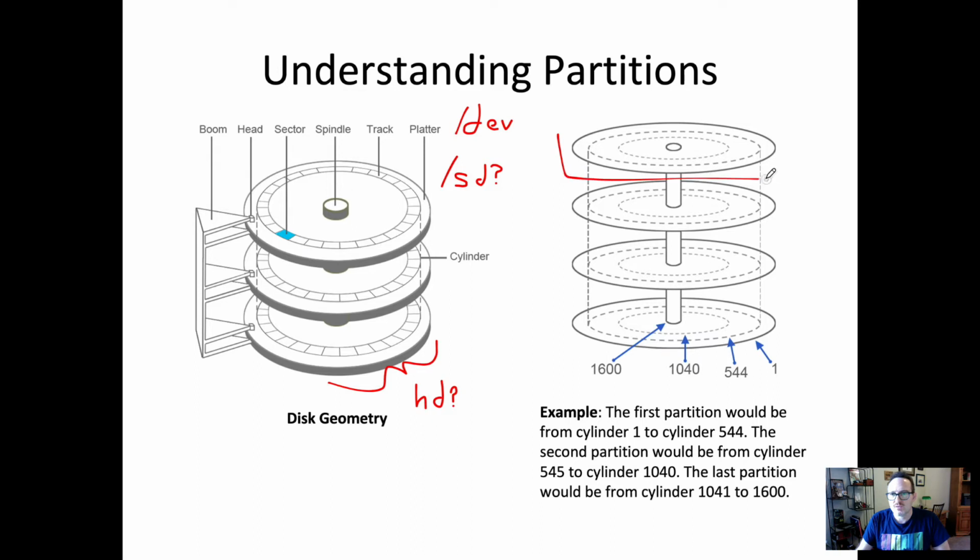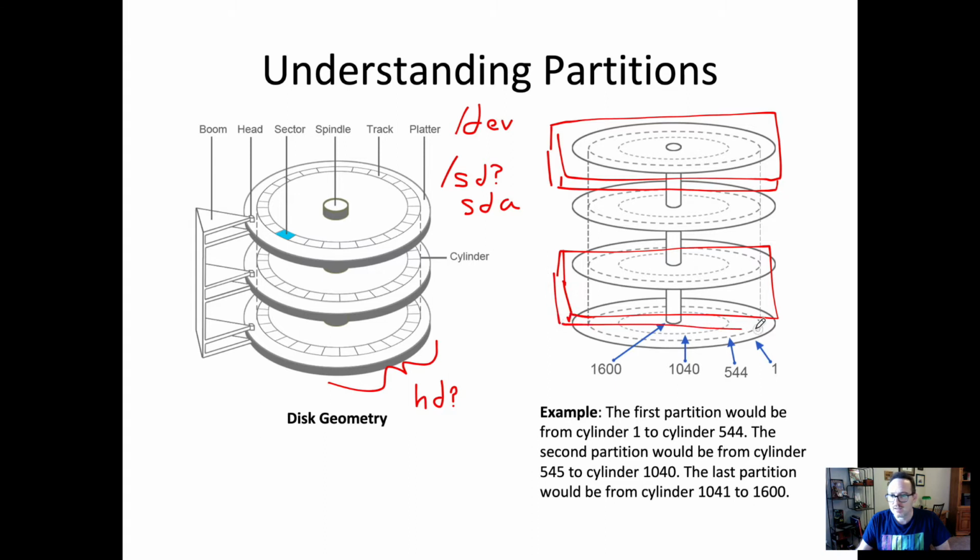Now, if it's the first physical disk, let's take this right here. This is the physical disk right here. This is the hard drive we installed. It could be spin, it could be SSD. It's still the same. We'll use spin for now because of the graphic. So our first hard drive here is sda. Let's say I go out and I buy a second hard drive, maybe for my database. Maybe I plan to put my database on this thing. It's an internal hard drive.